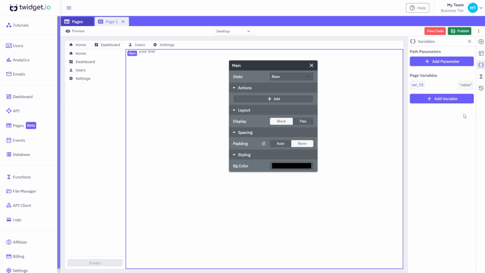You can use these variables within your elements to create dynamic content and implement page functions. Let's head over to the Page Functions menu by clicking the Functions button. Here, you can create functions that will activate through actions performed on your elements. For instance, you might have a function that triggers when a form is submitted or when a button is clicked. To create a new function, click Add Function.